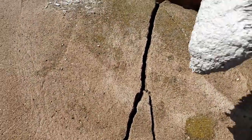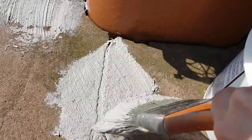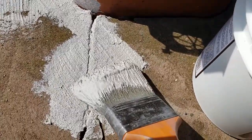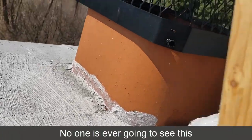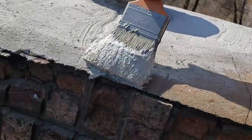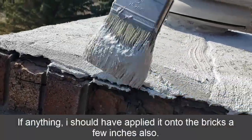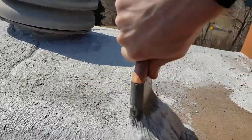So here's a pretty big crack in here, and I'm just smearing this stuff in there. You can see it just fills it right in. I thought I was going to have to go through and caulk everything, but I'm glad I didn't. The other thing is, yeah, you might say that's a little messy and I should have taped it. I really don't care at this point. I'm just making sure I get it right up to the edge over here, and anywhere water could get in, and then really getting these cracks.